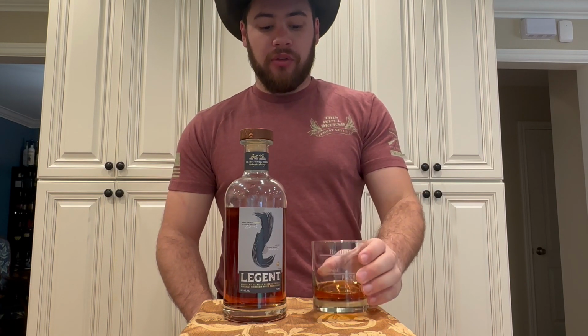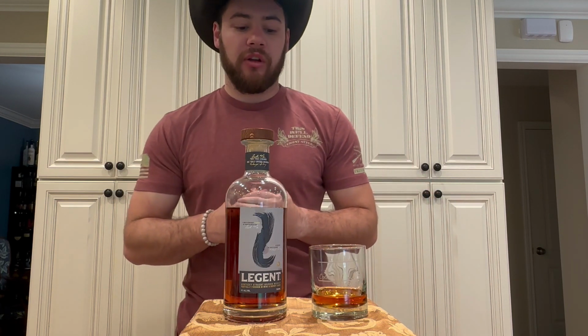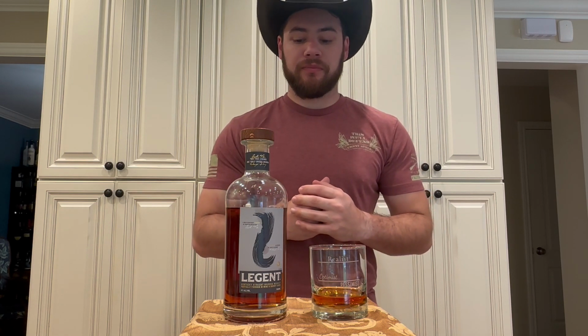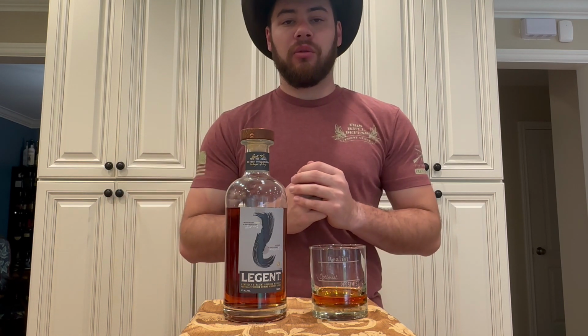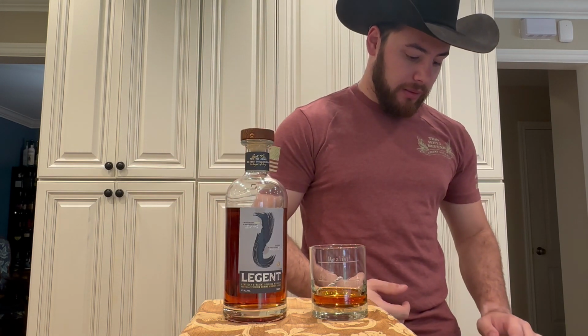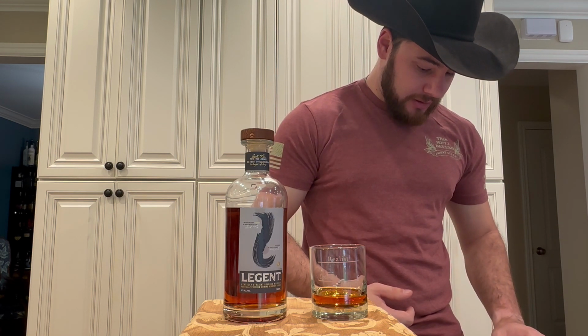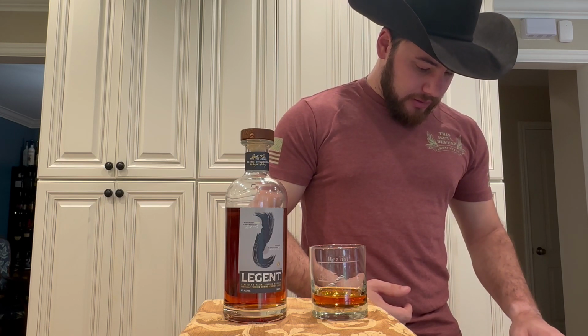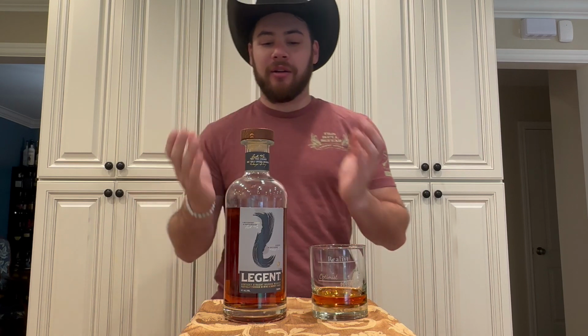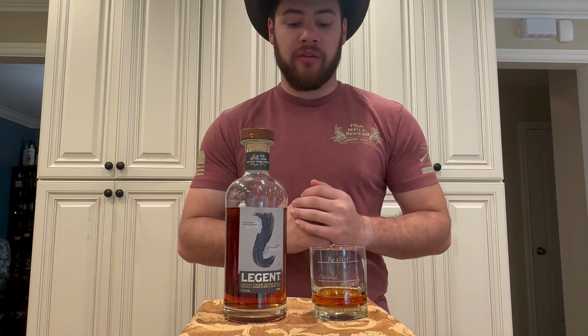As many of you know, but for those of you that don't, Jim Beam is owned in collaboration with Suntory Enterprises, which is a Japanese company. And pretty much as soon as Jim Beam was bought, they put together this collaboration. So this is in one part Fred Noe, and another part, I'm going to try and pronounce his name, and I apologize if I mess this up. Give me 1 second, let me find it. Shinji Fukuyo. Again, apologies if I butchered that name, but it's a collaboration between the two of them, both very famous whiskey distillers from their respective areas.